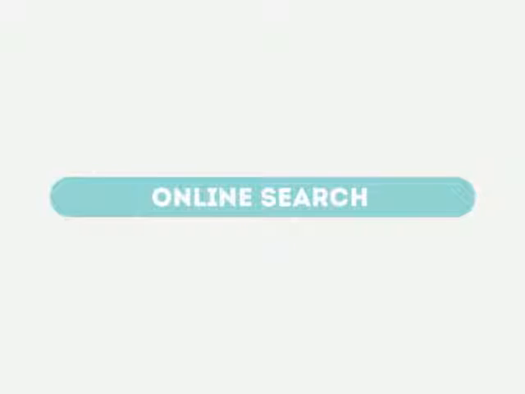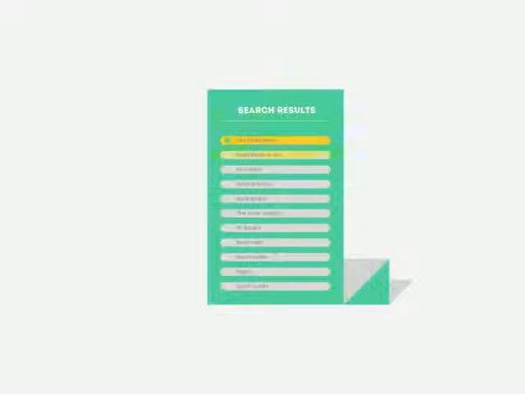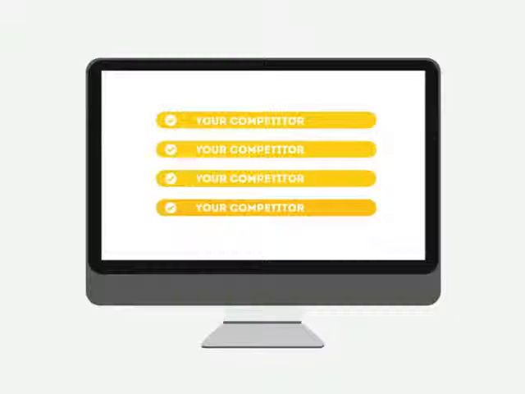Today, 94% of consumers and businesses search the internet before buying a new product or service. They submit their keywords for search and get a list of relevant websites in return. People tend to visit websites that are at the top of these lists because they appear to be more relevant to their search. Most find their competitors at the top of these lists.